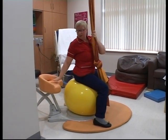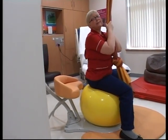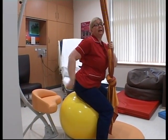You can have a partner sitting behind you on the little stool, and in those occasions then, you can just lean back and rest against them. Or if you're having a contraction and you're up, they can be giving your back a little bit of massage at the same time.